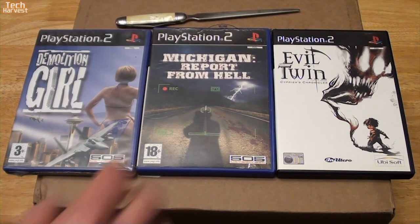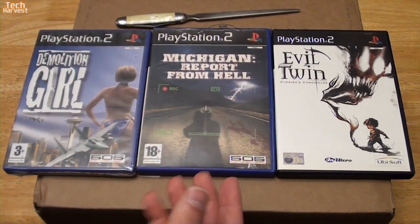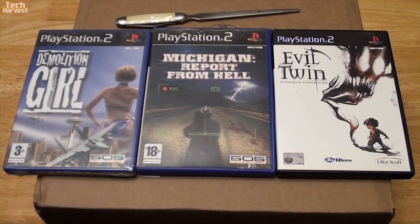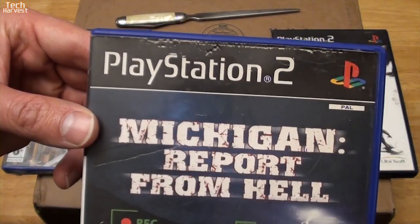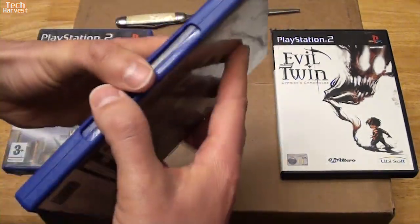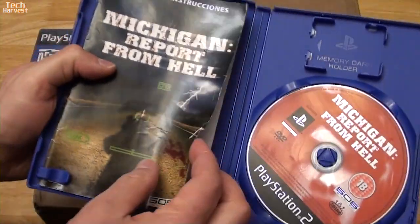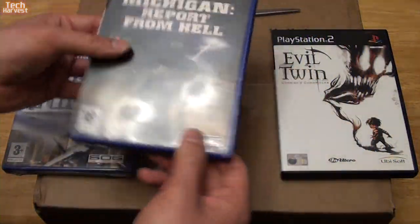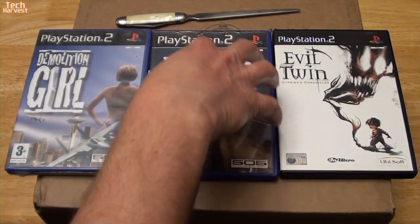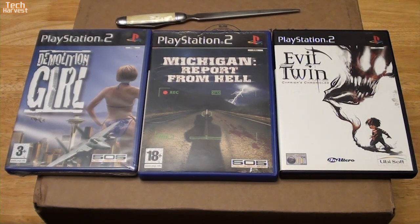Now, the reason there was a month delay is because it was actually stuck in New York and the package was damaged. Originally — I don't know if you can tell — this was sold to me in very good condition. But as you can see, when it got to me, there's some damage to it, and it's all water damage. The package was sent from Spain, and somewhere along the way it was submerged in water — maybe left out in the rain or something. And the reason I know this is because the original packaging was put in another envelope by the post office.